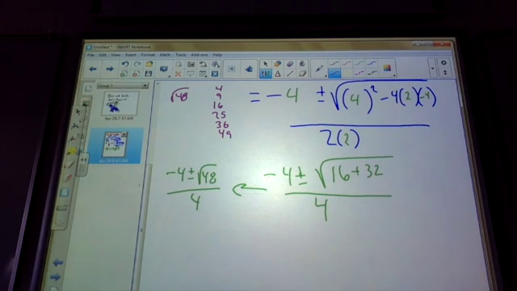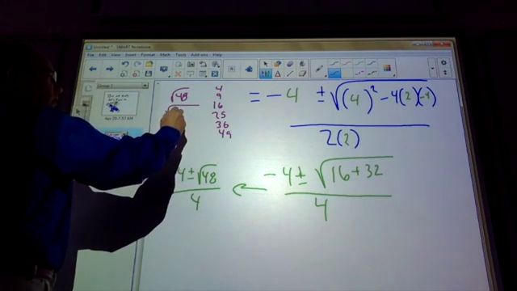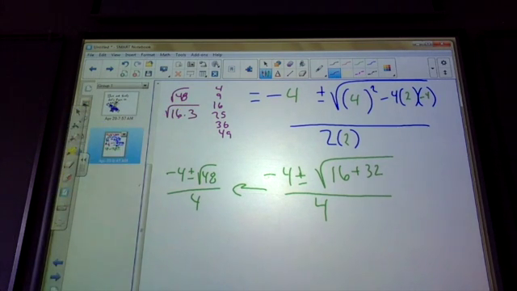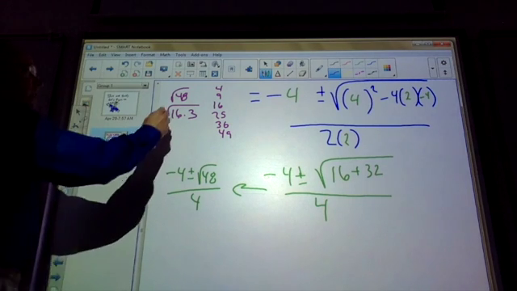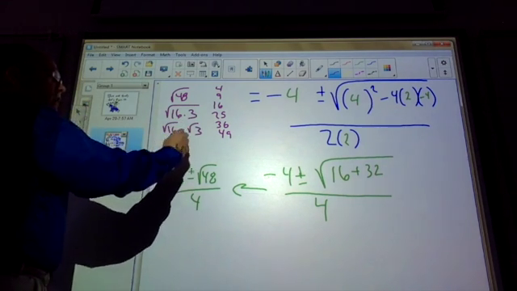So 4 does indeed work, but it's 4 times 12. So 4 is not our biggest perfect square that works. 16 works. Okay? So let's break this down to 16 times 3. 16 is our largest perfect square that goes into 48. I know this breaks down to this, which then breaks down to this.